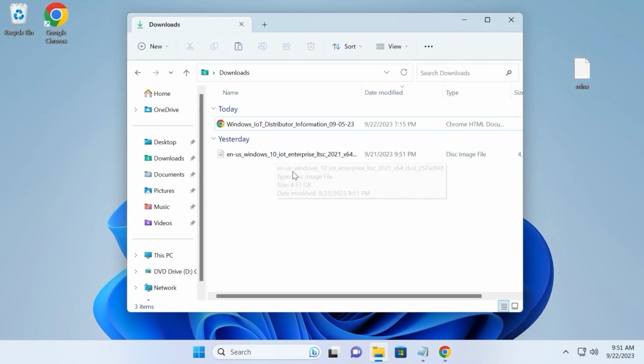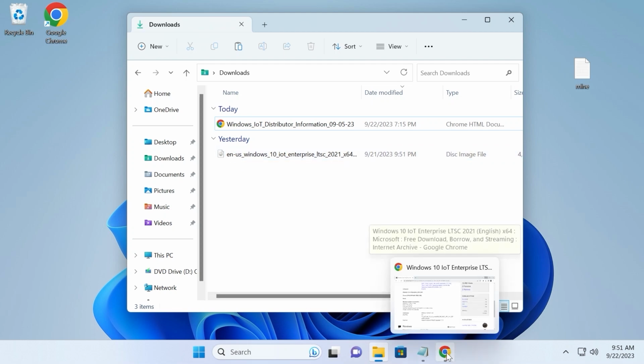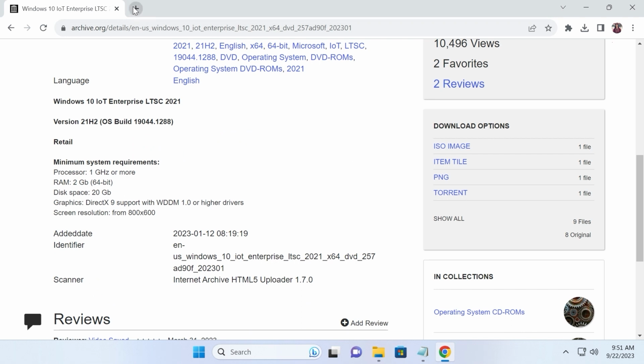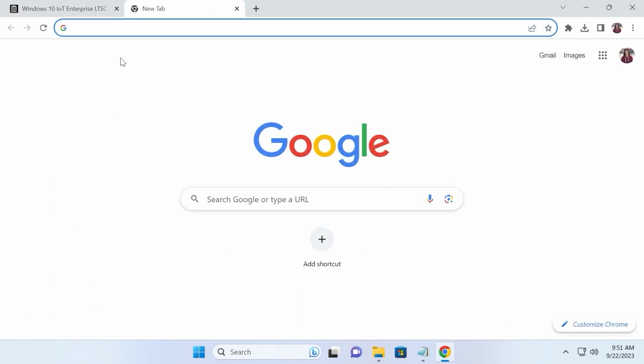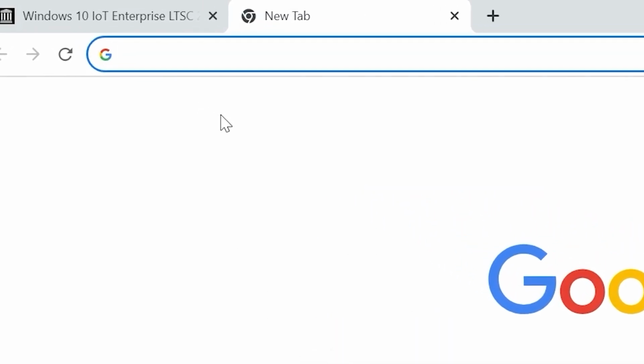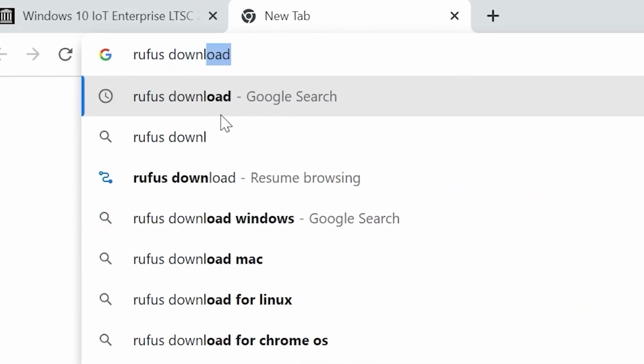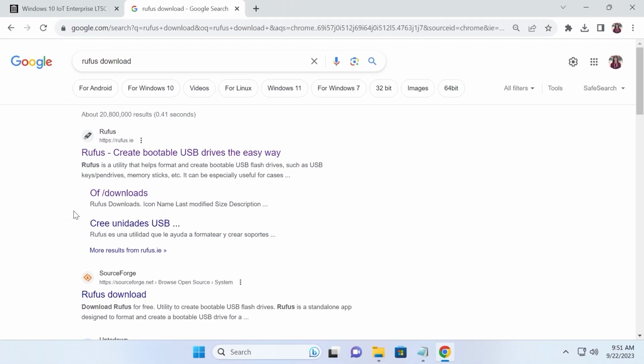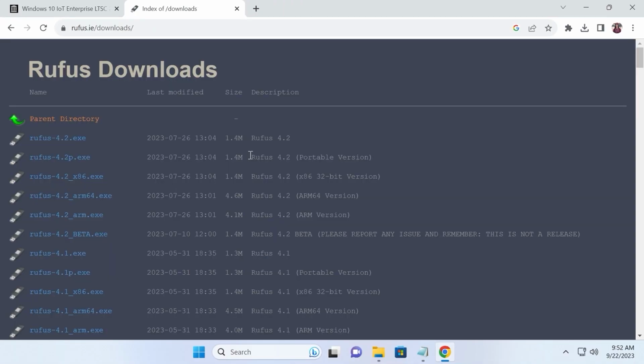As you can see, I successfully downloaded the Windows 10 ISO file, and now we need to create a bootable USB stick. But for this, I need to download Rufus. So we need to open our browser and then type Rufus download, and press Enter. Then you need to click on download. For people who don't know, Rufus is an open source utility which will help us to create a portable or a bootable USB stick. In our case, we will create a bootable USB drive to install Windows, and you can select the latest portable version. It will run as a portable application.